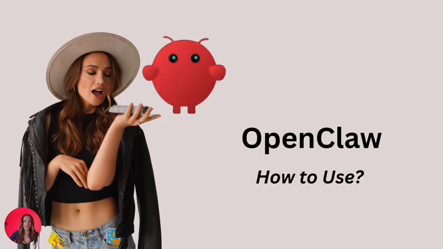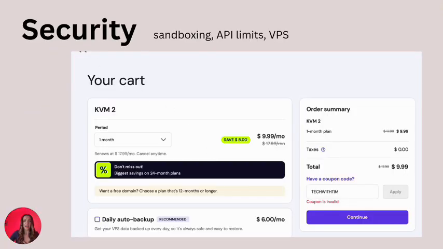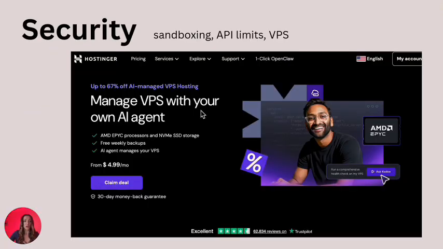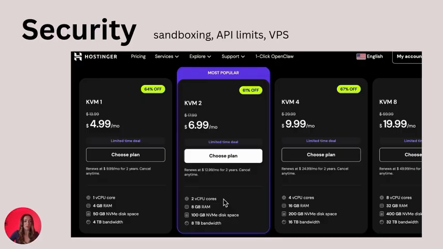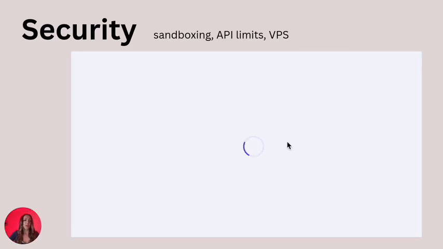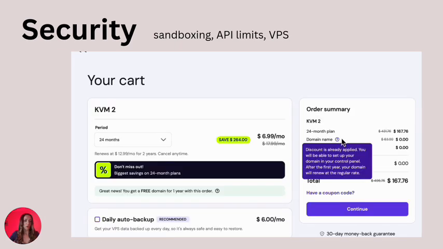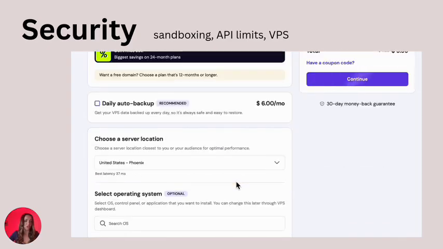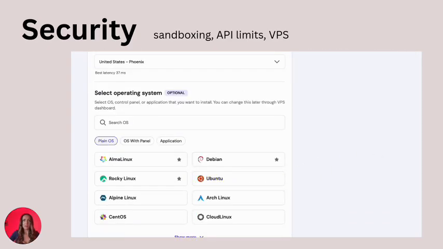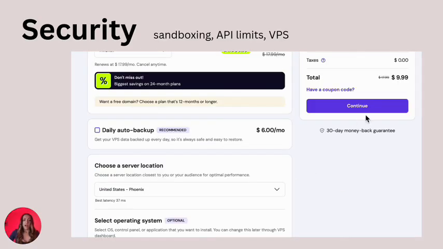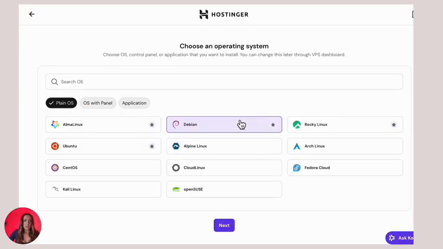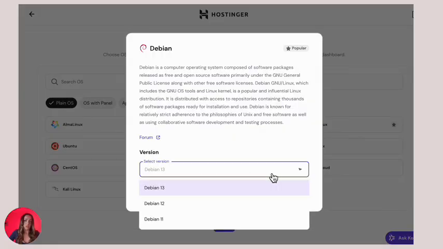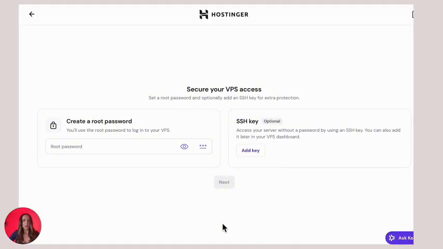Okay, so here are the steps that I have taken. First, I was worried about the security because I heard a lot of bad things can happen when you just put OpenClaw right onto your computer. What I did, I was using the old laptop, and in addition to it, I use a VPS, which is a virtual private server. I paid for it for a month because we'll see if I even need that for very long, and I used Hostinger. That was just one of the options that I found, and it was recommended.